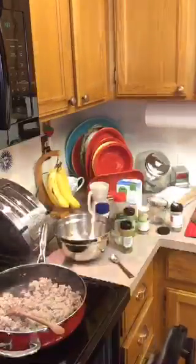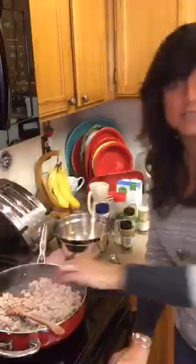Let me look at my meatballs, because they're really almost done. They're super close to being done right now.